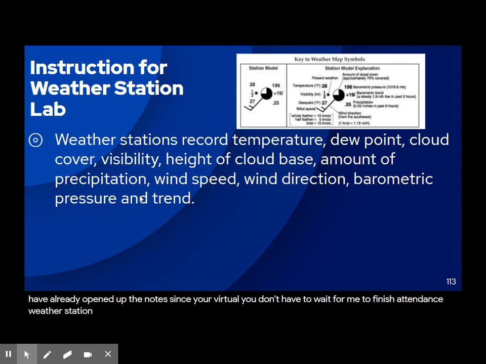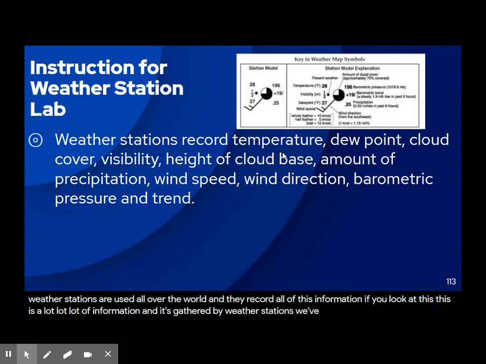Weather stations are used all over the world, and they record all of this information. If you look at this, this is a lot of information, and it's gathered by weather stations. We've talked about this before.